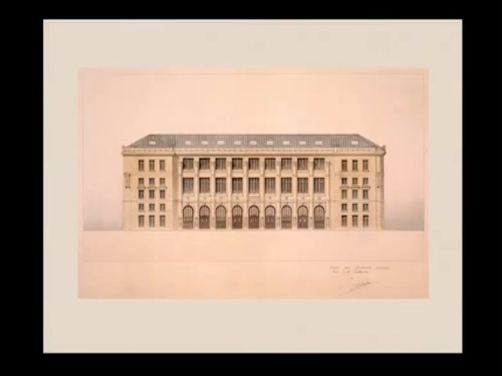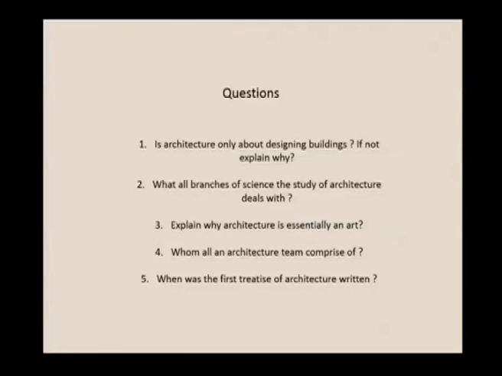So far we have seen how the architecture profession has evolved in history, and even before that we have seen how the architecture profession is presently in our country. So with this we are completing the first part of our discussion. We can review our discussion by asking certain simple questions which you can try to answer by yourself. Is architecture only about designing buildings? If not, explain why.